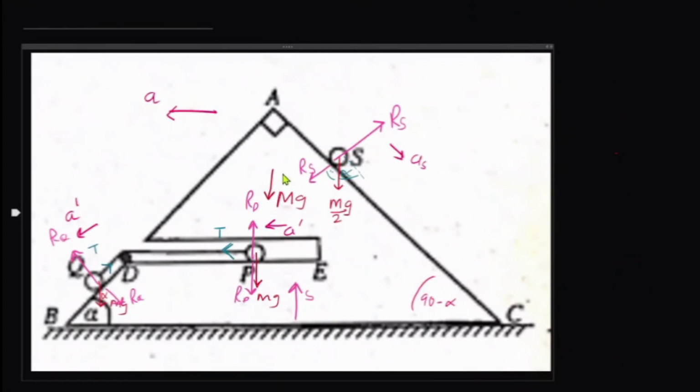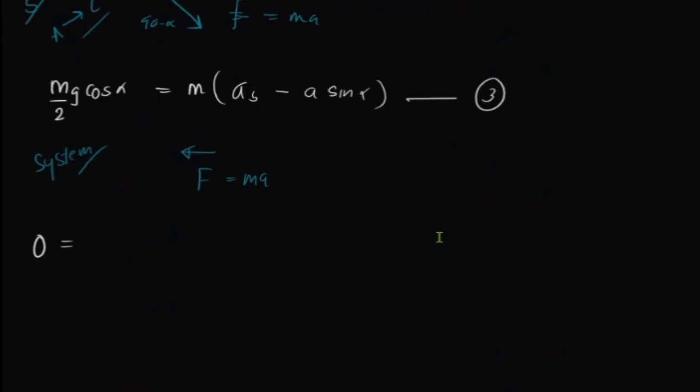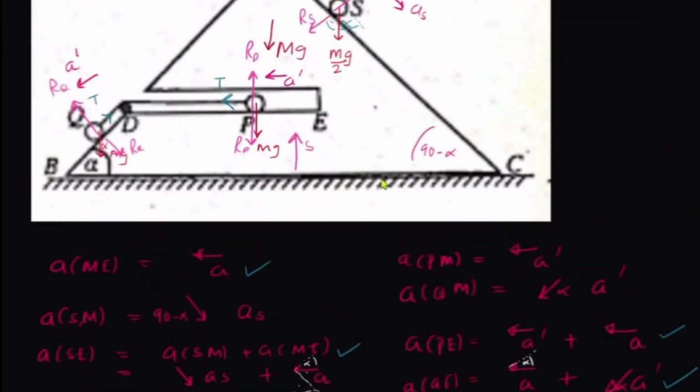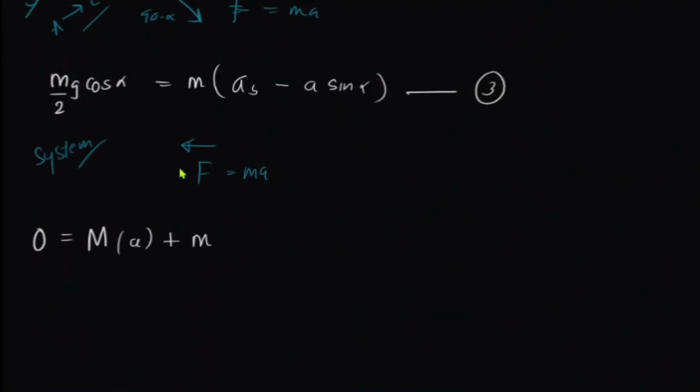The mass of the wedge is capital M, right? So when you apply for systems, you need to separately apply ma products to each and every object, right? So I'll initially consider the wedge. If I consider the wedge, the mass is capital M. The acceleration of the wedge relative to Earth is A in this direction. Next I will consider P, right? The mass of P is m. Acceleration of P relative to Earth in this direction is A dash plus A. Next, let us go for Q.